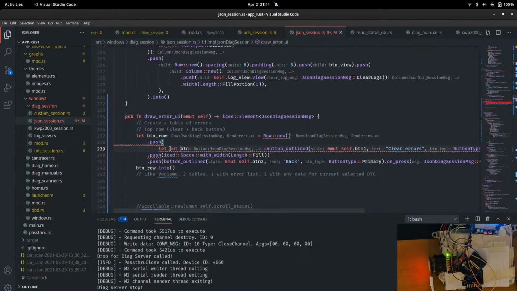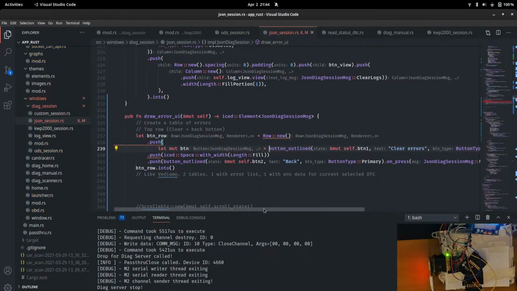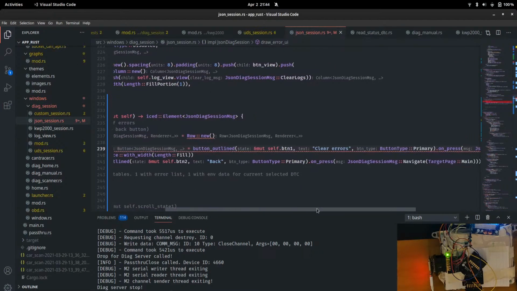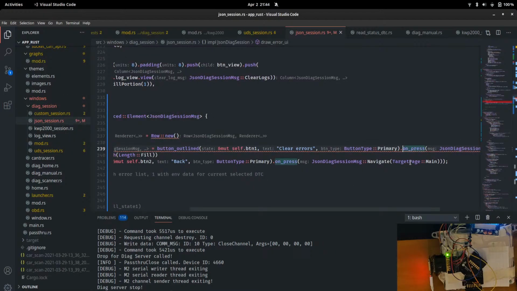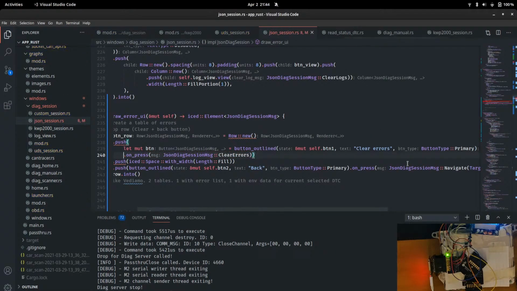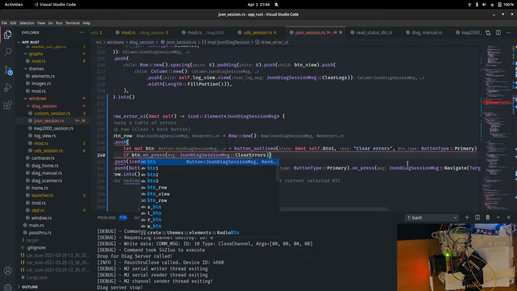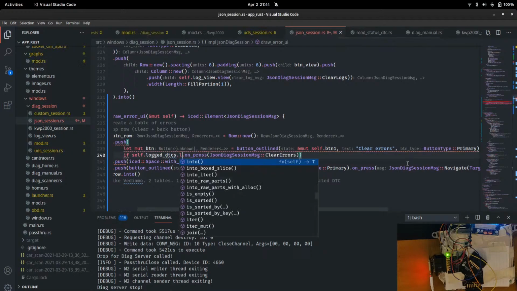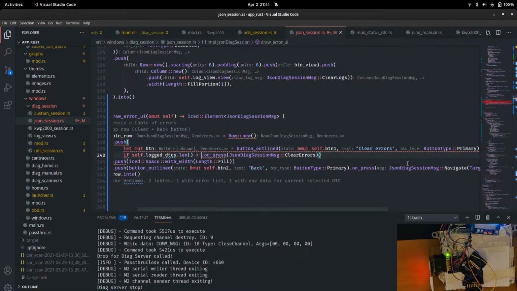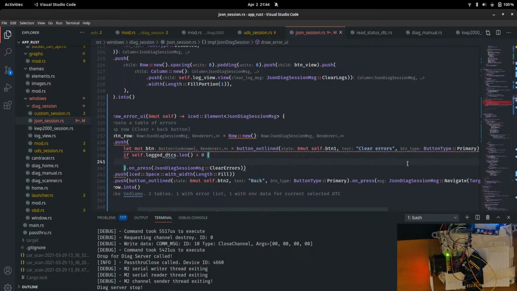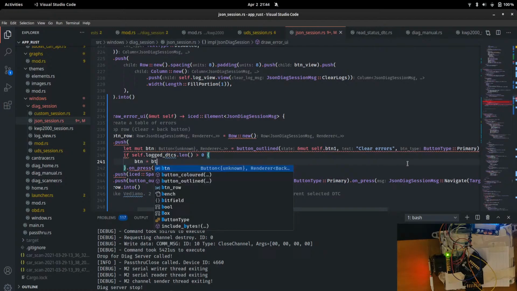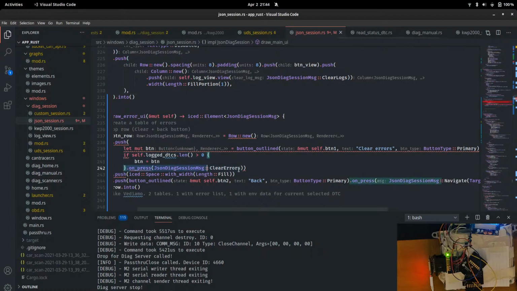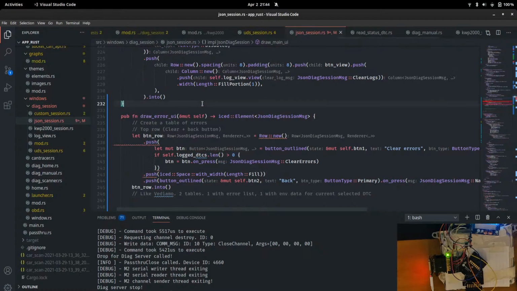Let button equals this, button outline and so on. And then we're just gonna quickly say if self.logged dtcs.len is greater than 0, then we'll just say button equals button. Ooh, go away, and we'll close that closure off.